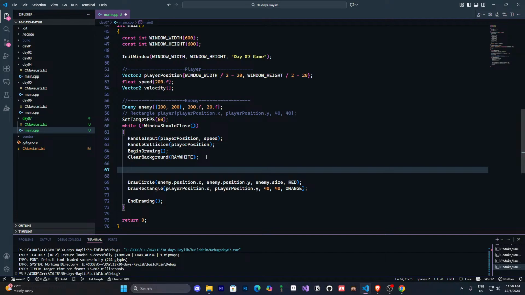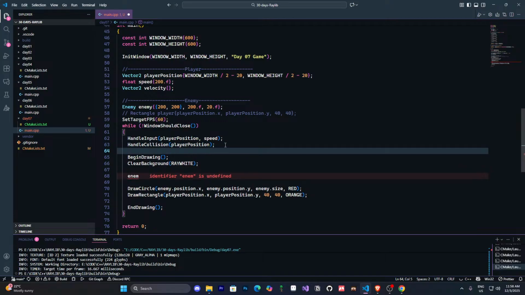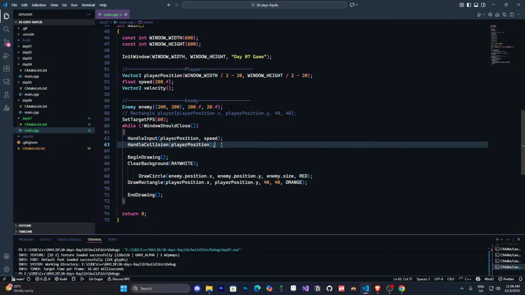So now I need to check the direction with the player. Then we need to normalize the direction. So I can do it here, not here.